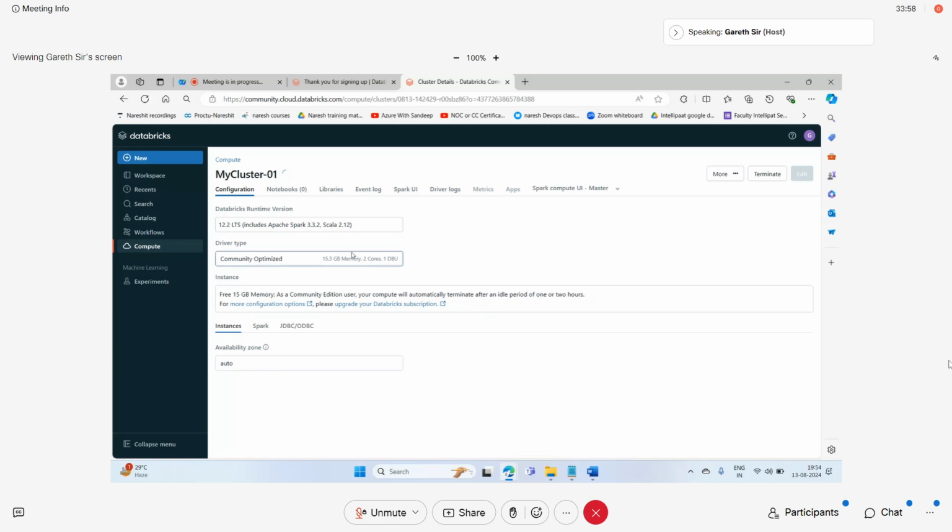Even the node sizes are fixed. It is not giving us the luxury to choose node sizes and so on, because of the free trial. Just the cluster name is allowed; the rest has been fixed. But yesterday in our paid subscription, we got a lot of things to choose accordingly as per our project requirement.